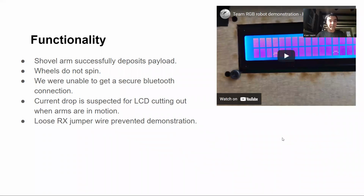Also, we had troubles with the wheels not spinning. The hex nuts securing the motors for the wheels rubbed against the wheels, which was a significant challenge for us. Also, we were unable to get a secure Bluetooth connection for more than a few commands before it crashed, possibly due to so many ESP32s being in the same vicinity. Another thing was the LCD screen is very dim and will actually completely cut out when the arm servos are engaged.